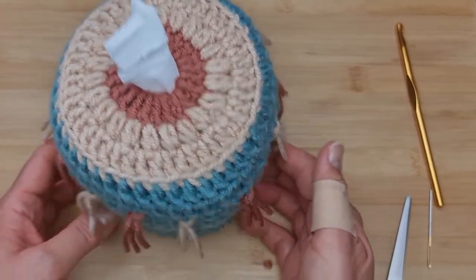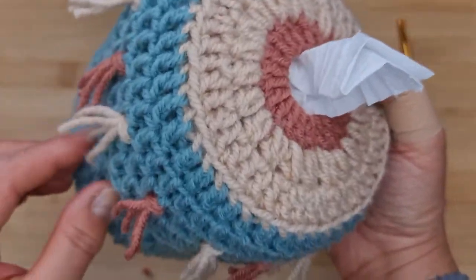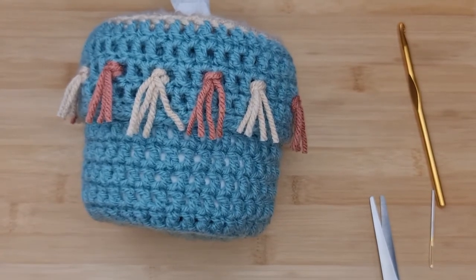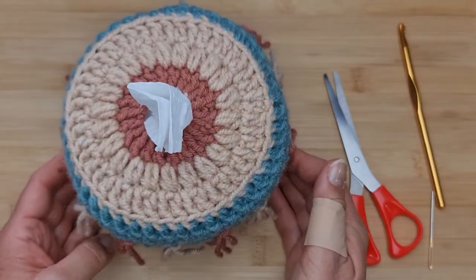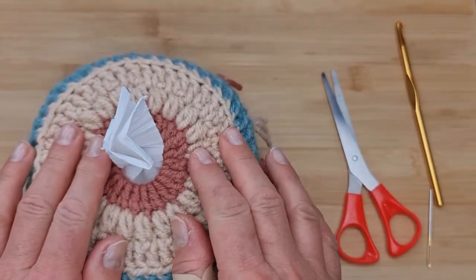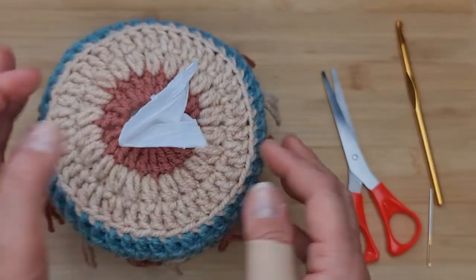So let's take a look. So there you are. Just gonna see if they're all even. Yeah, pretty much even. Yep, that's pretty much even, I think. Let's have a look. Yep. Okay, so there you are. Just gonna remove all these loose strands. And there is your, I would say, boho toilet paper holder. That's what it looks like. So there's your little boho toilet paper holder, and you can just take your paper out like this, and then it comes out really easily. As you can see, comes out really, really easily.